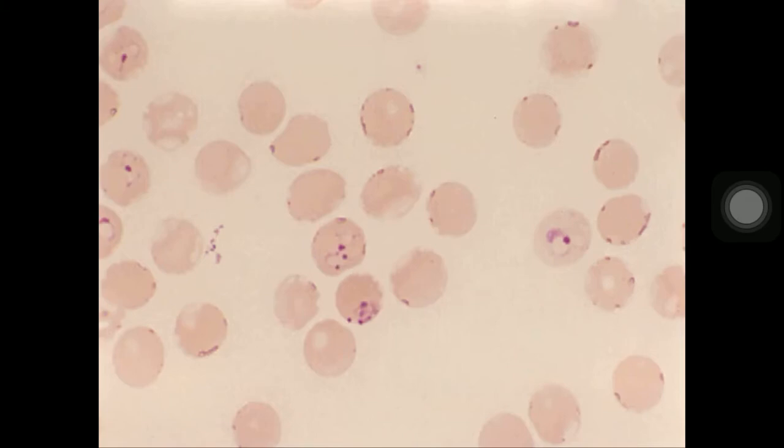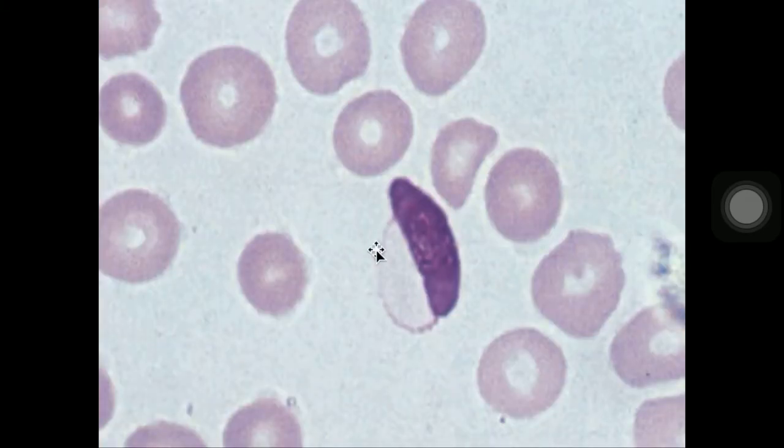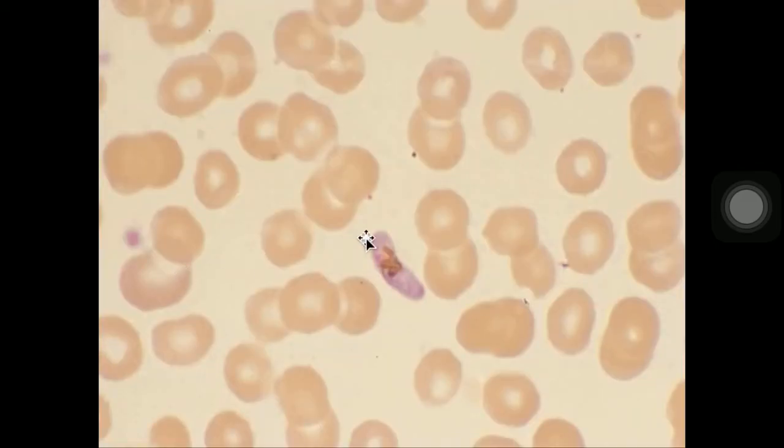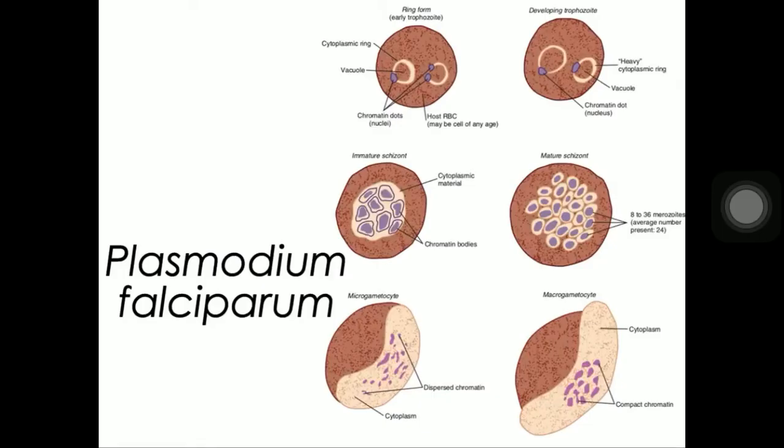Okay? This one is the gametocyte. So you can see here the gametocyte. Specifically, this one is a macrogametocyte. The crescent shape, the banana shape, is applicable only to Plasmodium falciparum. So when you see that, you know right away that it is Plasmodium falciparum. Likewise, this is also a gametocyte. So we also have your Plasmodium falciparum gametocyte. Again, that is for your Plasmodium falciparum. Clear on that? Okay, next.